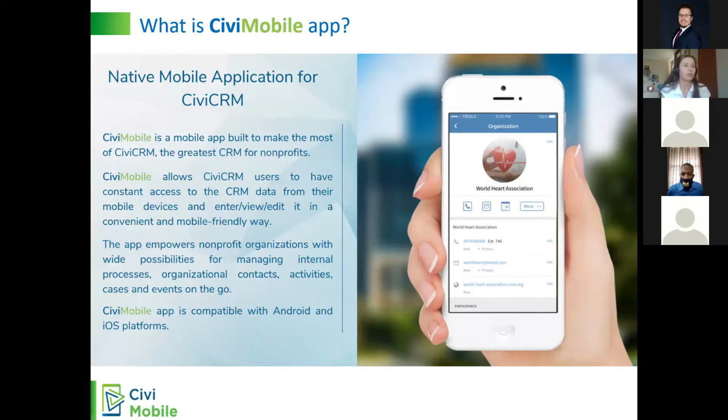And it also helps manage events, cases, activities. In the nearest future, it also will help manage surveys, petitions, and so on. So from our experience and from experience of our clients, it's really very useful when you have the possibility to connect your data on the go.